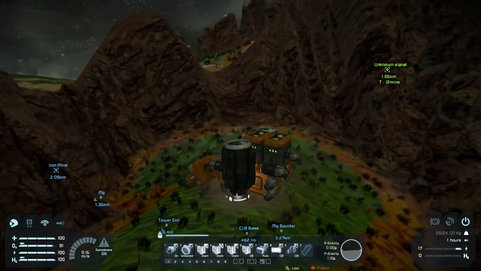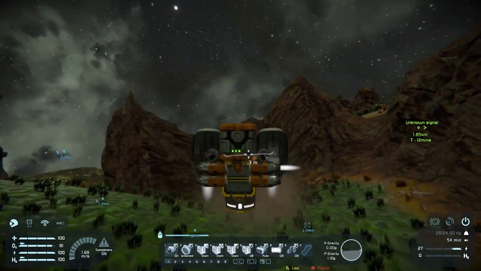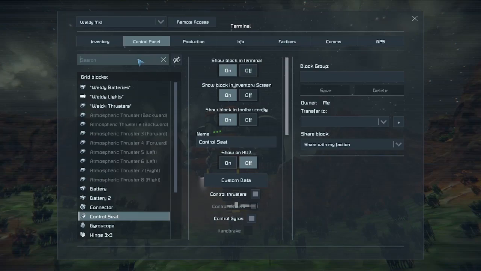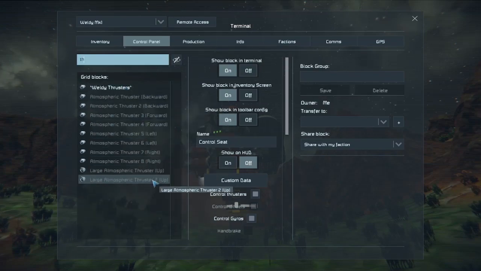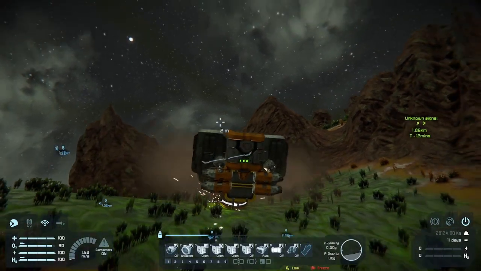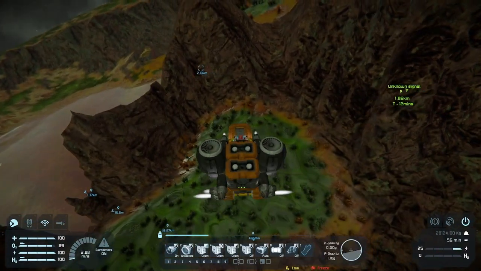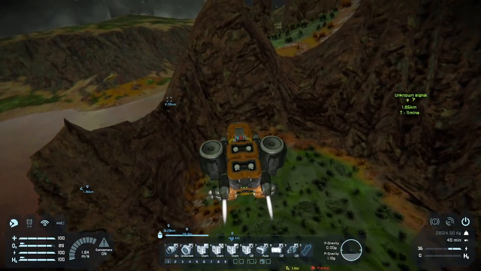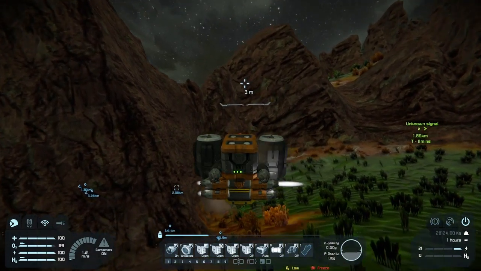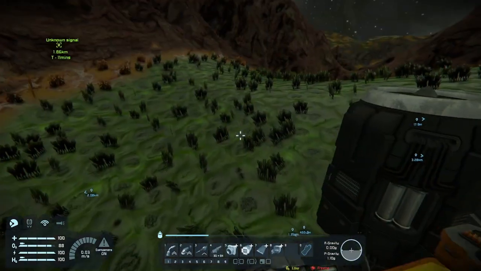Maybe if I can, why am I... oh. That's why one of my thrusters is doing weird. There we go. Ooh. That's not ideal. Maybe we wedge ourselves in this corner. This is not an ideal spot to be. Okay, that'll work.